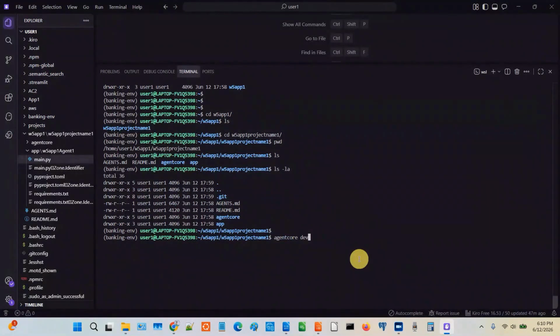So now we are going to run this command, agentcore dev. Essentially what it does is it's going to open a browser locally, and it will enable us to do the unit testing. Essentially, we are ready to run locally to do the unit testing. It doesn't deploy anything in the cloud, except it just accesses the cloud LLM to get the answers. So I'm going to hit enter, and it will open a browser automatically.